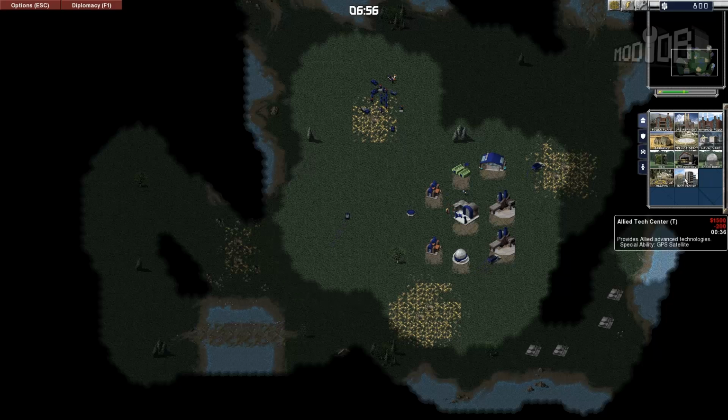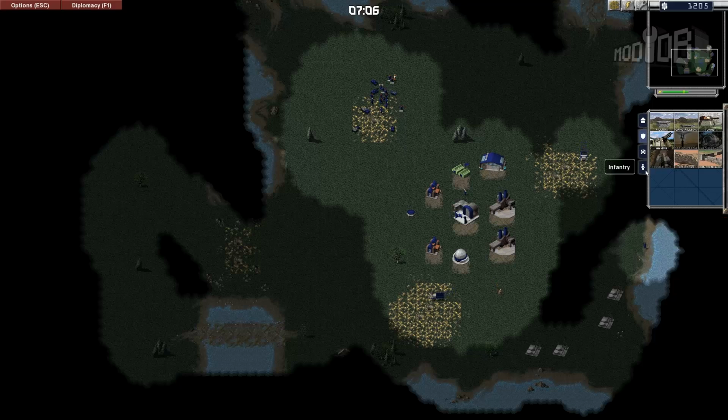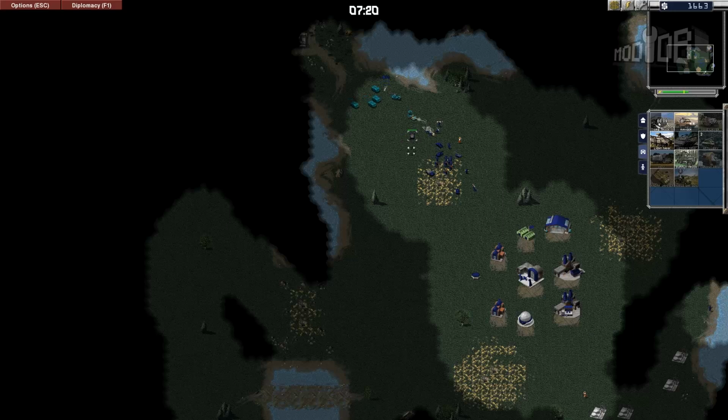All right, helipad or a tech center. I just need more resources. I'm broke. What I can do is I'll just build another ore truck. And let's bust out a few more artillery units to get the upper hand on that group up there. Use my rangers to scout so my artillery can hit them. Oh, that was a beautiful hit. All their infantry in a single blow. All right, now we're committed.